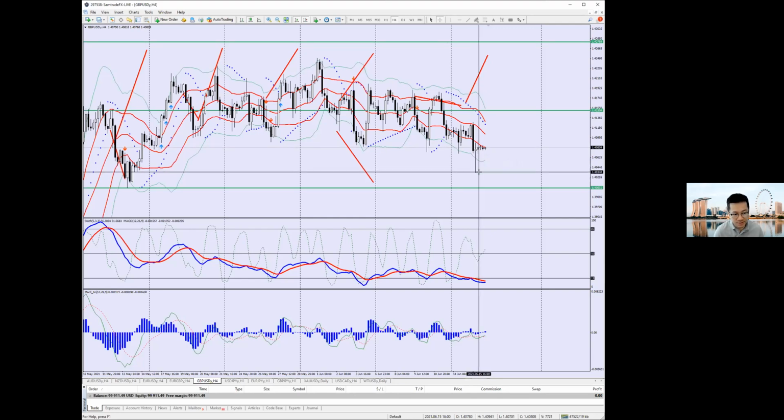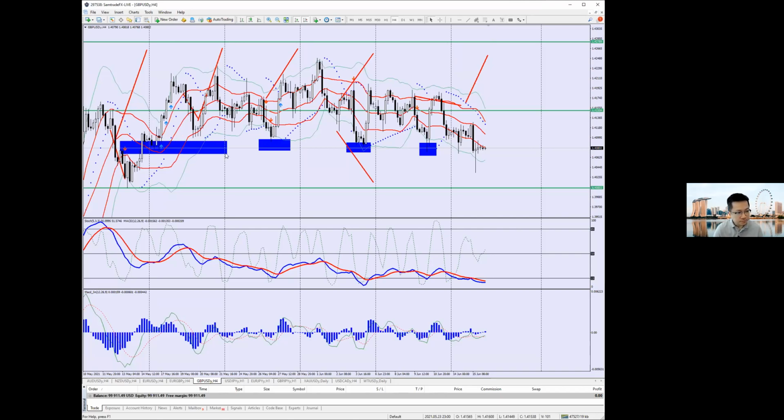It tried to go quite significantly, about 40 pips downwards, and straight away closed back up and sat at this level. Based on this price action, it looks like it doesn't want to go any lower. And based on what happened over the past couple of weeks, let me find my box, at this level here, this level here, this level about here, and right across here, we've seen that reaction on the pound dollar towards these points, which is where it is right now.